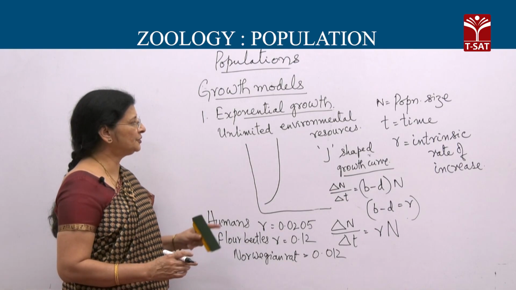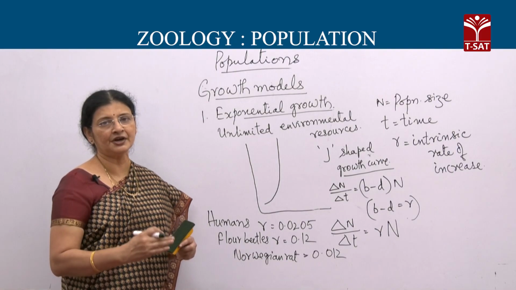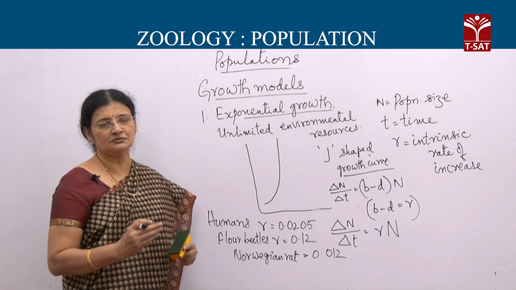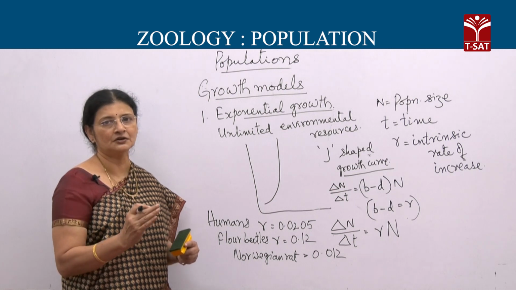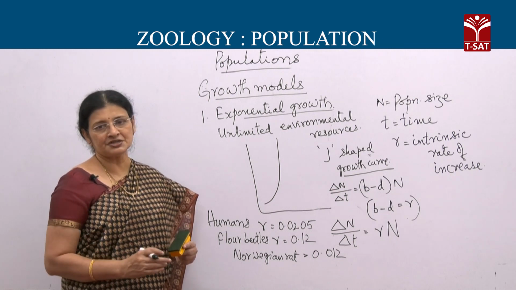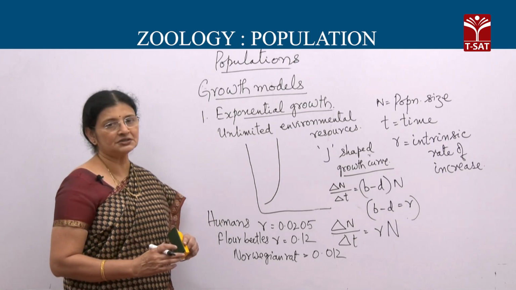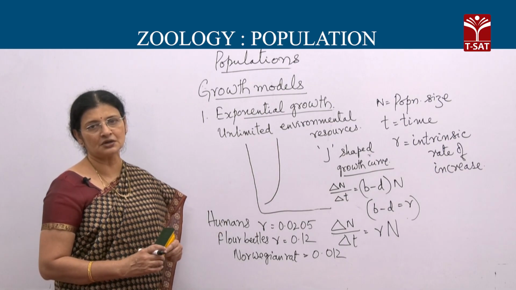But it is applicable for some organisms like insects. Suddenly you will find growth of a particular type of insects in one season. Like houseflies, you will find in one particular season, rainy season and all. After that, their populations will decrease. So in some lower organisms, this growth model is applicable.